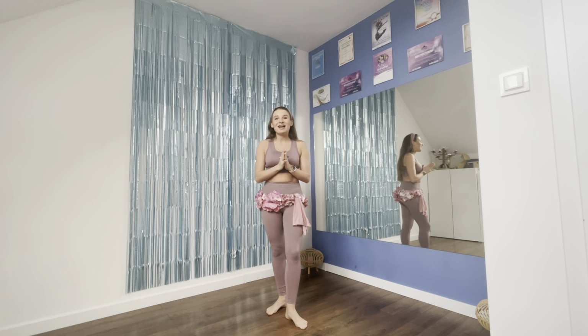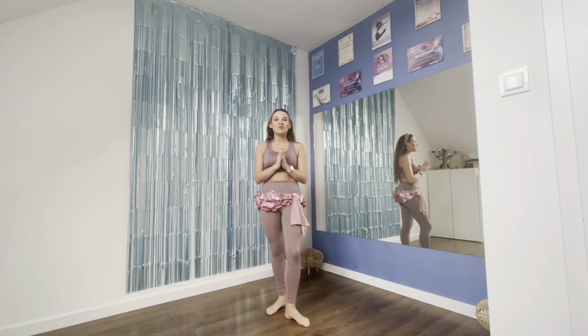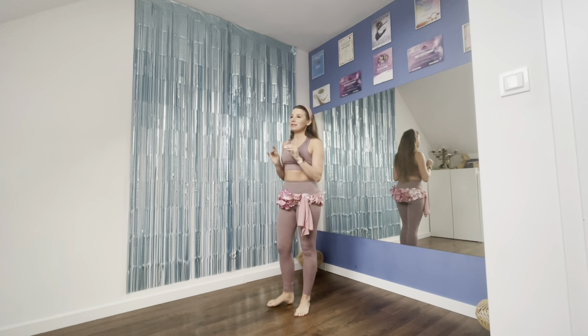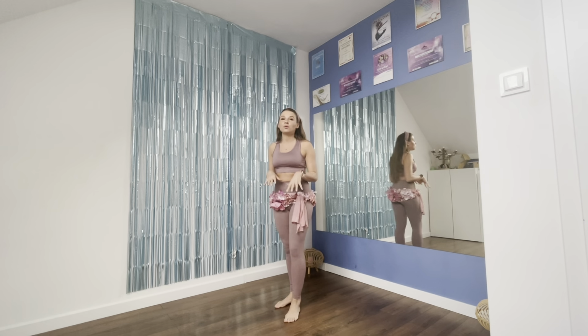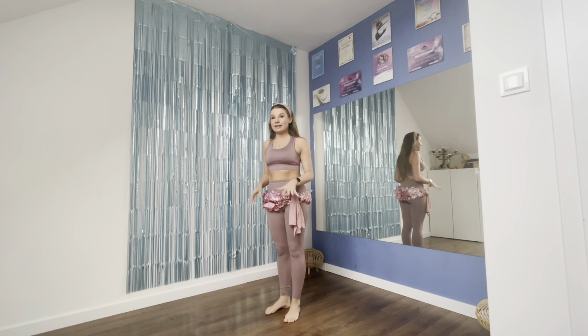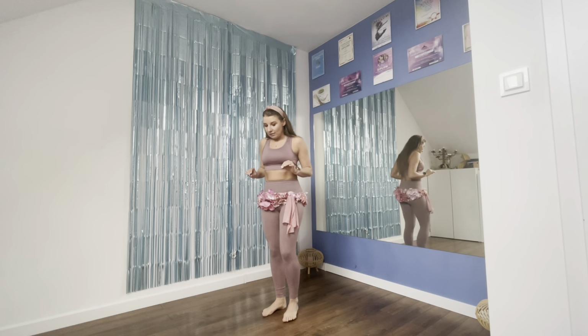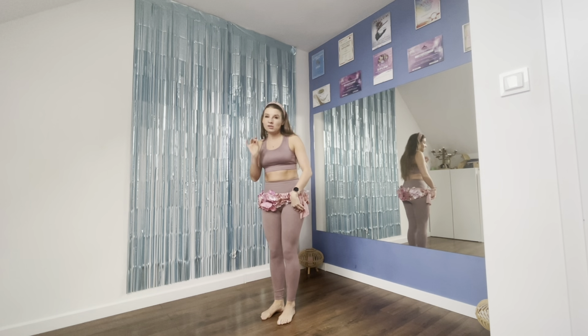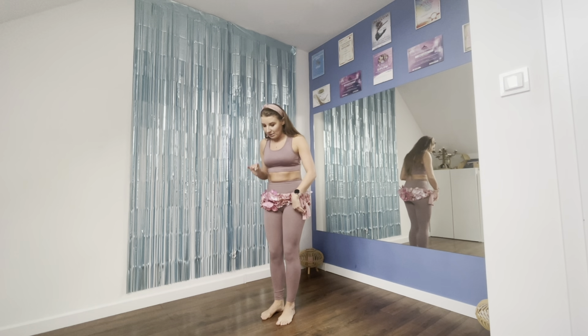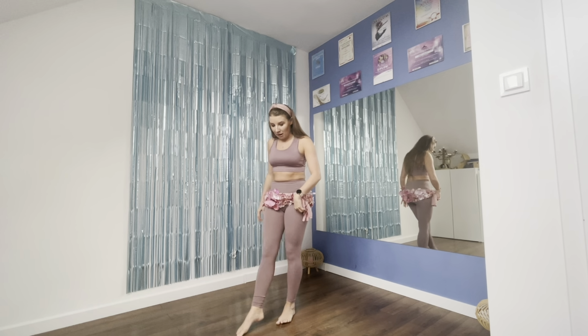Okay, now time for one of the famous movements in belly dance, Egyptian shimmy. I want to stand a little bit to the diagonal side because for you it will be easier to see the technique. So now, the first thing, because we will do it step by step, is about our feet.